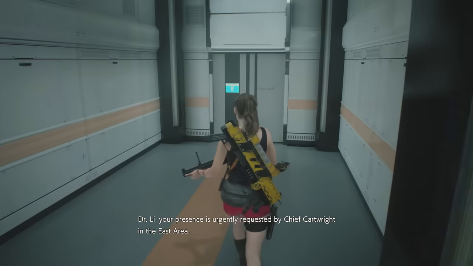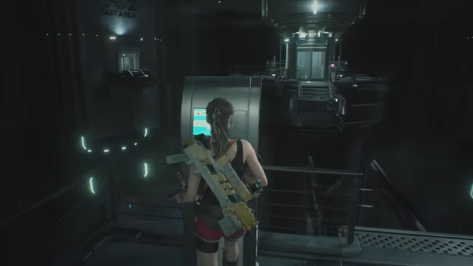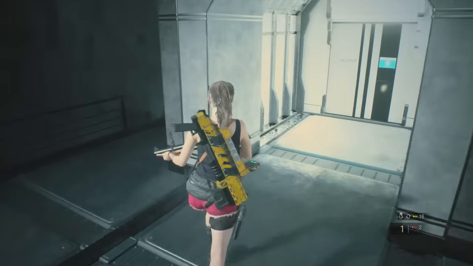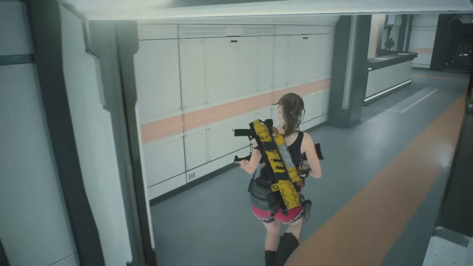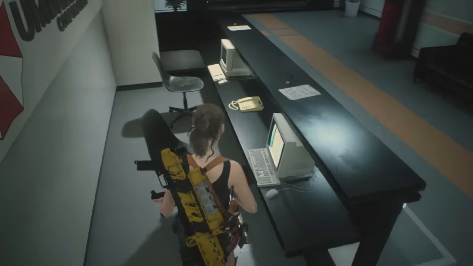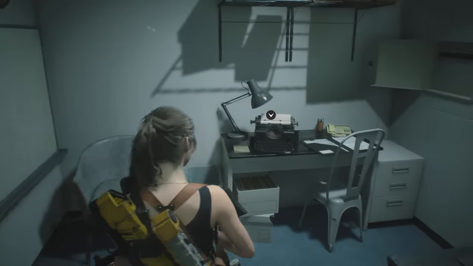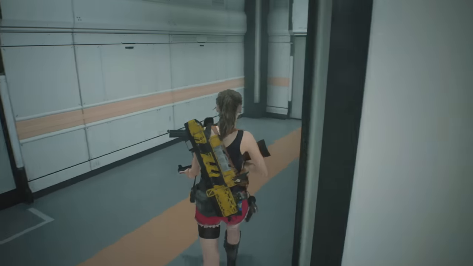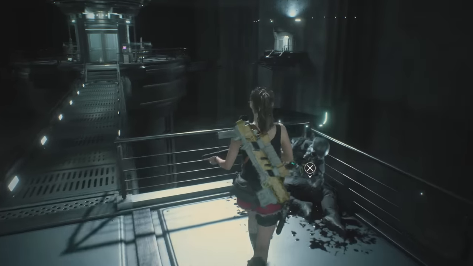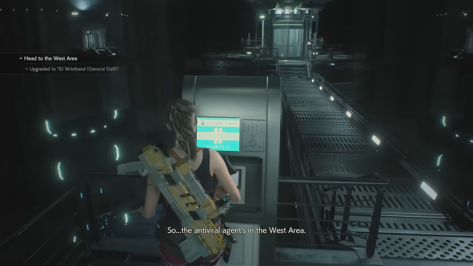Dr. Lee, your presence is urgent. Chief Cartwright in the East area. Nap room log is there, and also the ID wristbands file. And on the dead body over here, there is a special forces recording. Antiviral agents in the west area.